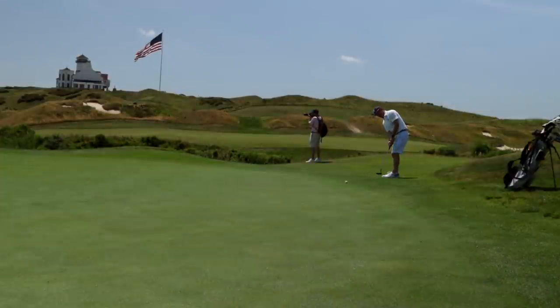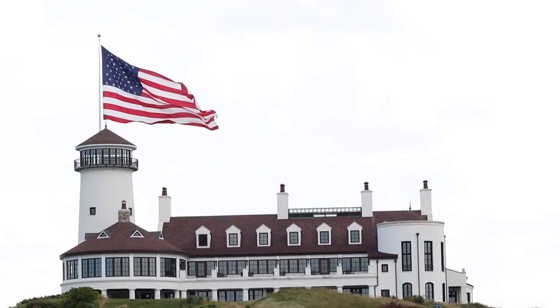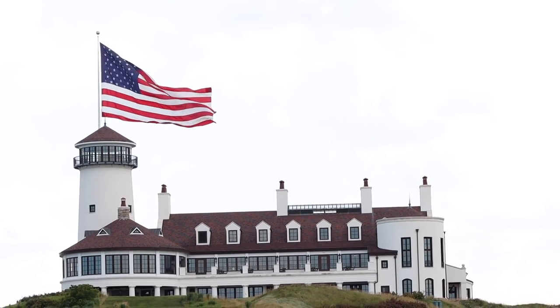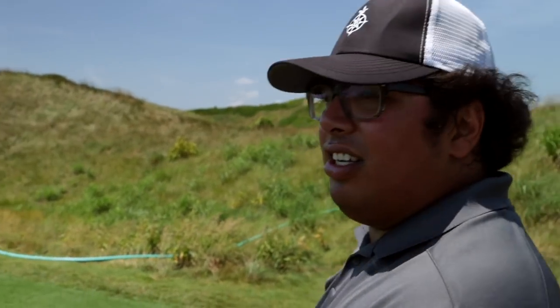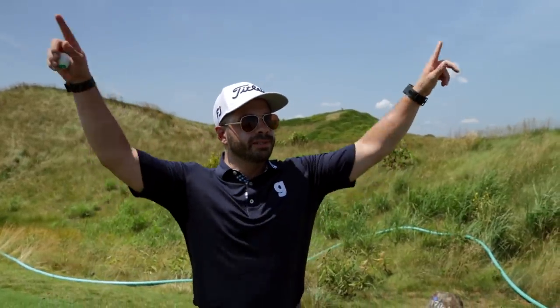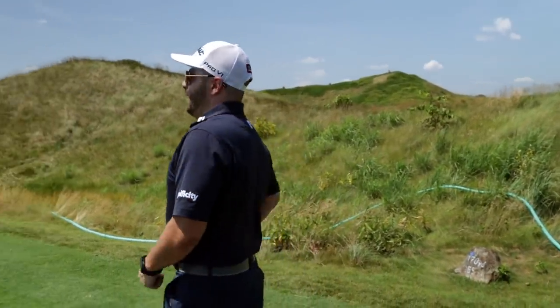It's stunning beauty really in every direction. The flag is always going to dictate which way the ball flies once it gets up in the air. A lot of people try to feel the wind down in the dunes but it just creates a vortex down there - that's why they have the second biggest flag in the US here. The wind up top of these dunes is far different than what you experience down below. West Point has the biggest flag in the United States, and Wall Street's is third.